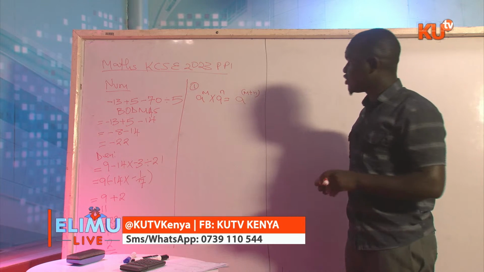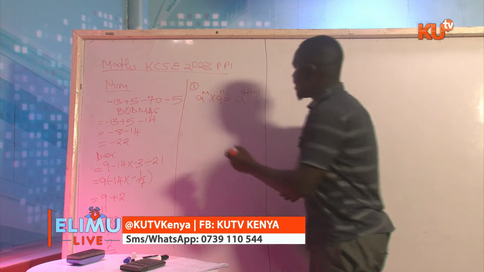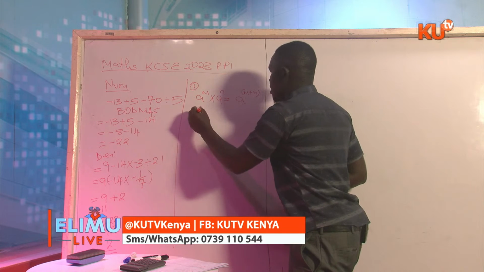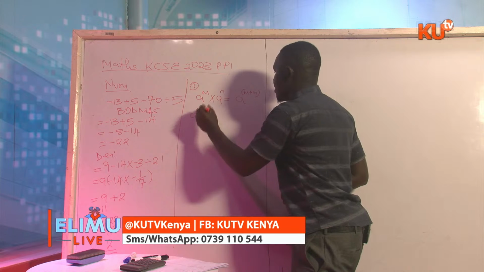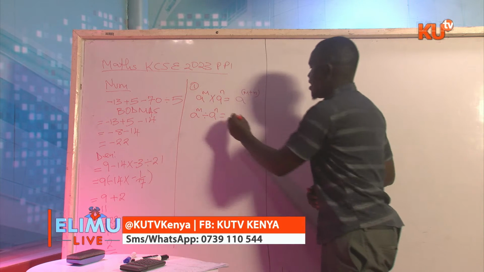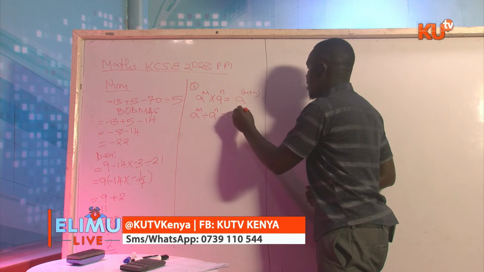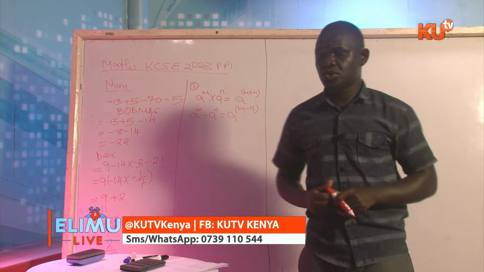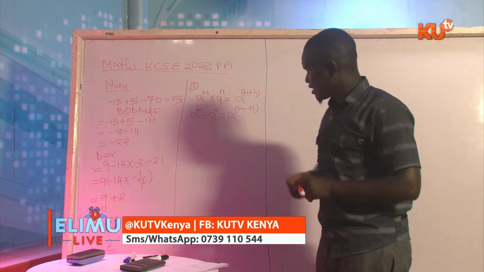Another law of log that should come into your mind is that when you have a power m divided by a power n, this is like saying a raised to power m minus n. We are going also to consider that.